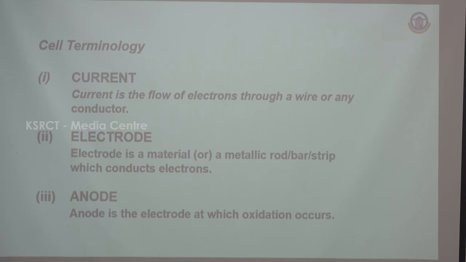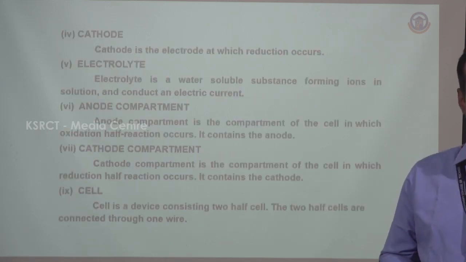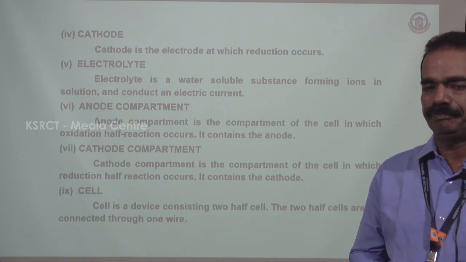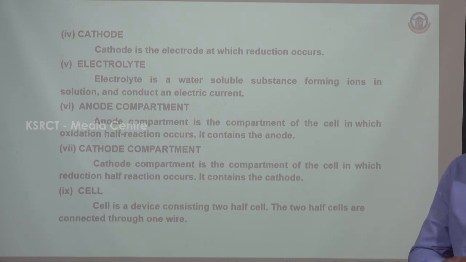Anode is the electrode at which oxidation occurs. What does oxidation mean? There are two definitions for oxidation: one is the electronic aspect and another is the chemical aspect. According to the electronic aspect, oxidation is nothing but removal of electrons, and in the chemical aspect, addition of oxygen. Then what does reduction mean? Just the opposite. As per the electronic aspect, gain of electrons is reduction, and removal of oxygen followed by addition of hydrogen is nothing but reduction.